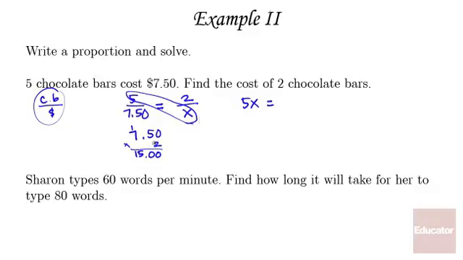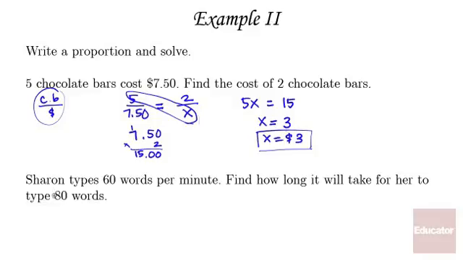So then you could think of it that way too. So 5x equals $15. Okay, I'm not going to put the 0.00 because that's just change. So then this is my whole number, $15. I can now find x, right? So 5 times, I know 3 equals 15. So x is going to be 3. That means if for 5 chocolate bars it costs $7.50, for 2 chocolate bars it's going to cost me $3. So I need to write my $ sign here to give me the answer.